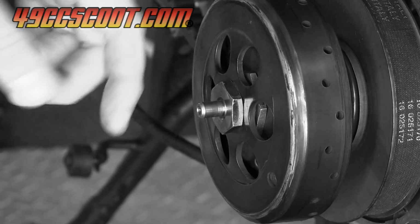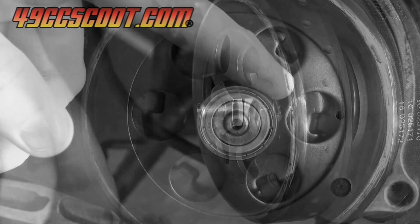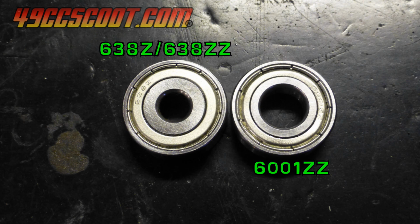I showed a problem with the primary drive shaft spinning inside of its support bearing in the CVT cover and making a noise. I quickly shimmed it, but that wasn't a good solution. I installed a 6001 ZZ bearing to replace the 638 ZZ bearing in the cover.